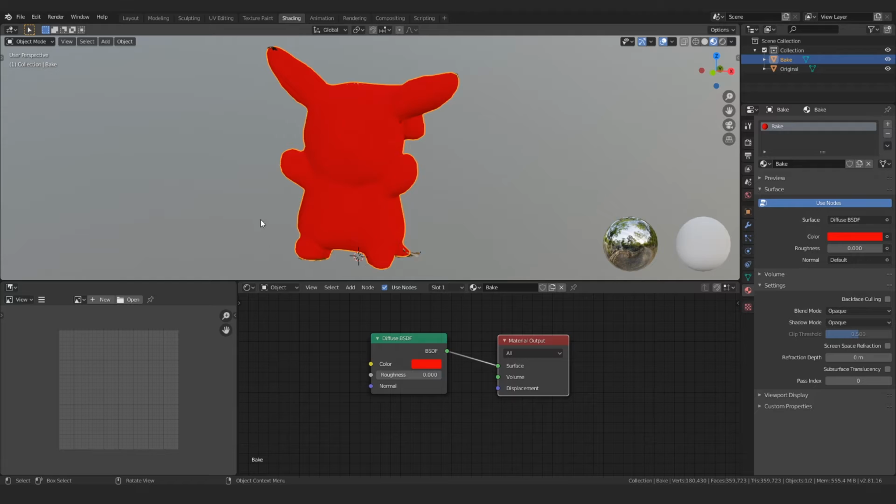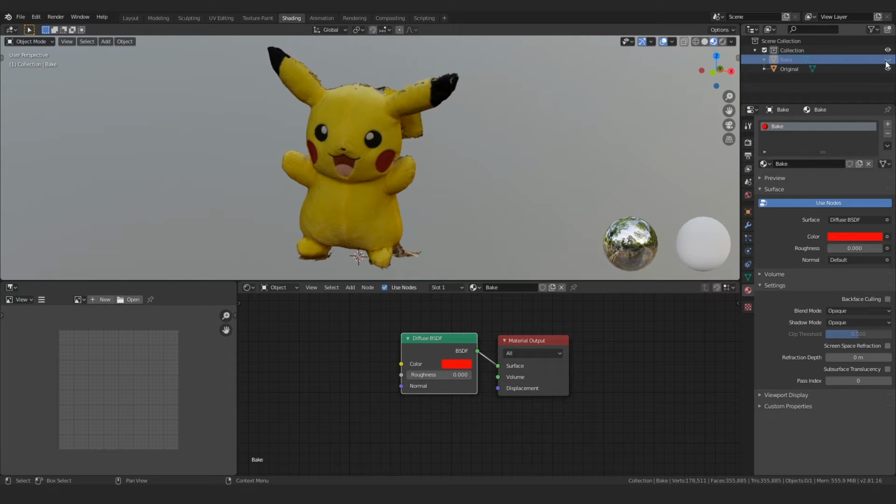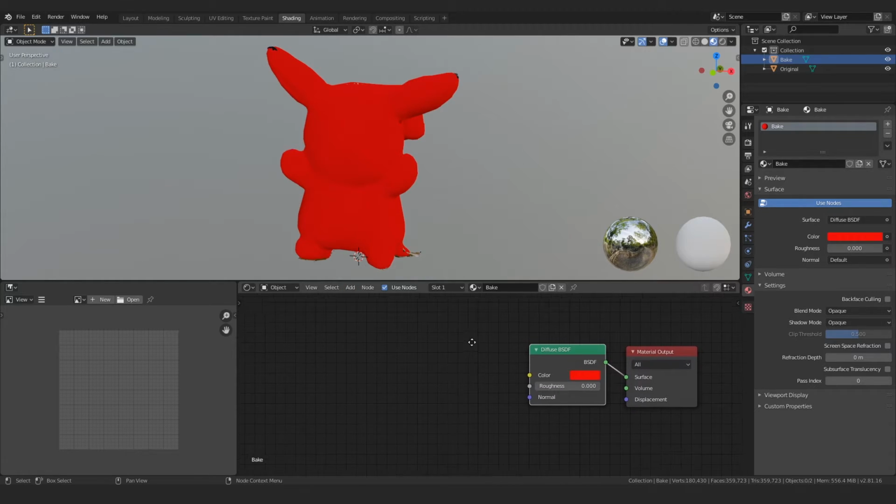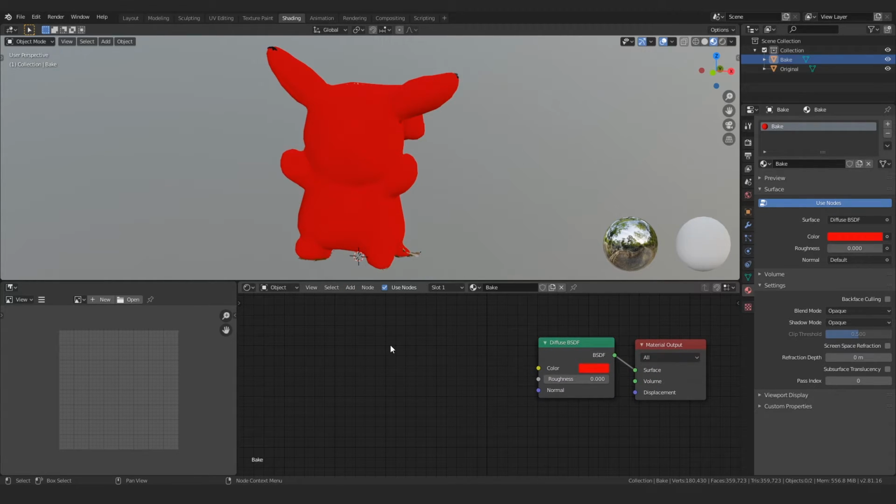That's basically telling Blender how to render this object in the viewport. And eventually what's going to happen is we're going to create a texture image, and we're going to put it in the place of this color, so the surface will no longer be red, but it'll actually look like the surface of this Pikachu, just projected onto this new geometry that we've created. That's essentially how that works. So what we need to do is create this new image texture for that process.